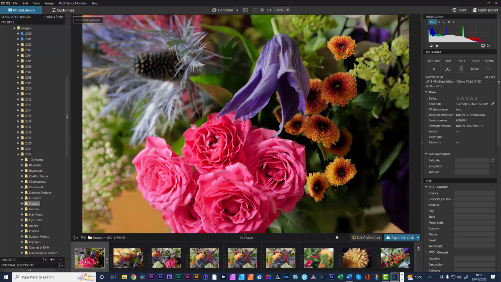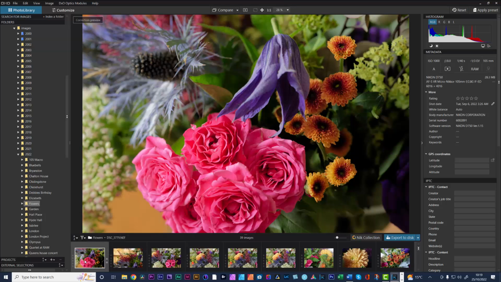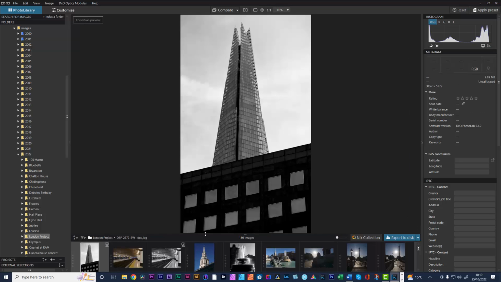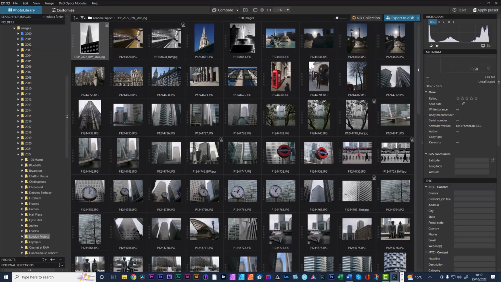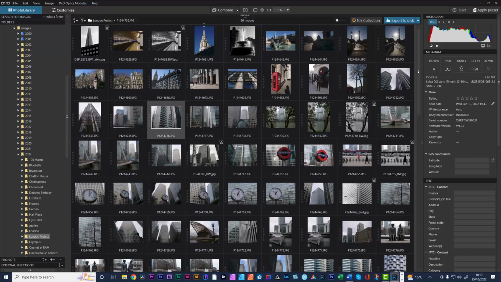And if we hover over any image, we'll also get the EXIF information or the camera data associated with that image. This is your main viewing area, and we've got the browser on the bottom, which, as I said, reflects whatever's in the file structure on the left hand side. We can enlarge this and we can bring up the entire screen, which is possibly more useful. However, when we click on an image, we're not going to see the preview immediately.